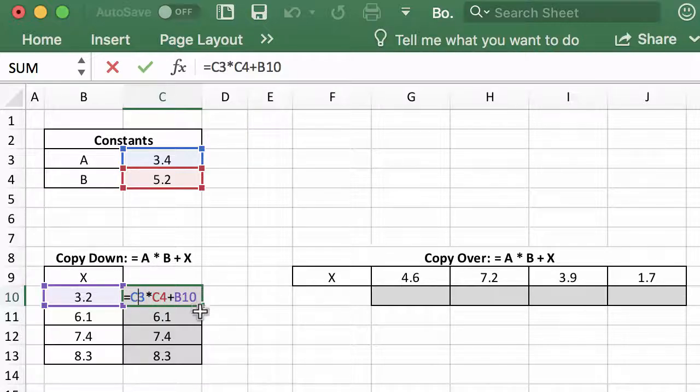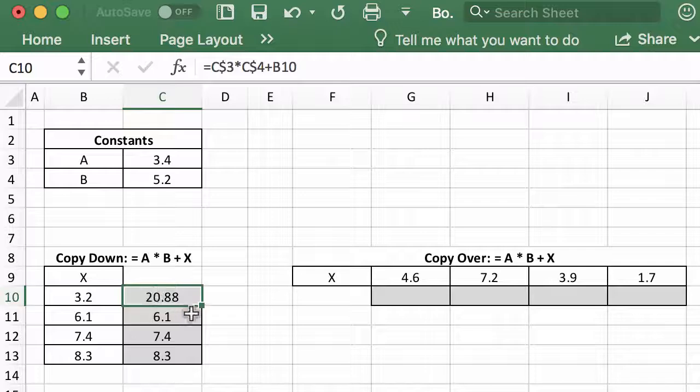Well, we're copying it down from row to row. So every time I move one row down, my constant will move one row down. We're moving in the same column, so it will always be column C, but I do want the row to remain the same rather than to have that move. So I'll put a $ in front of the row number, and I'll do the same thing for C4. It's always staying in column C because I'm only copying it down, but I always want it to be in C4, so I'll lock the 4.